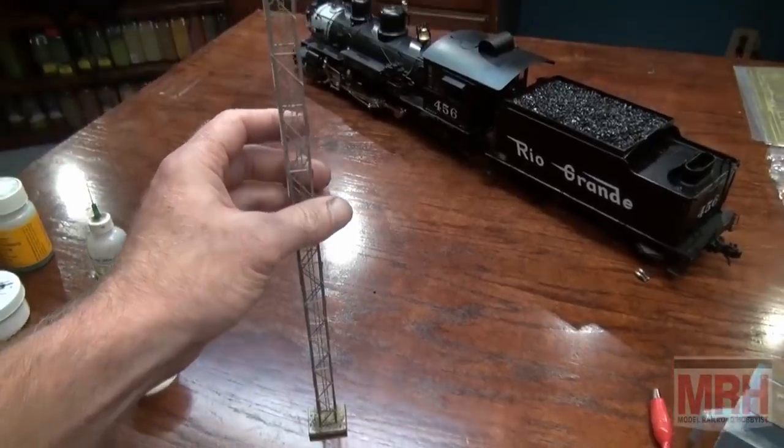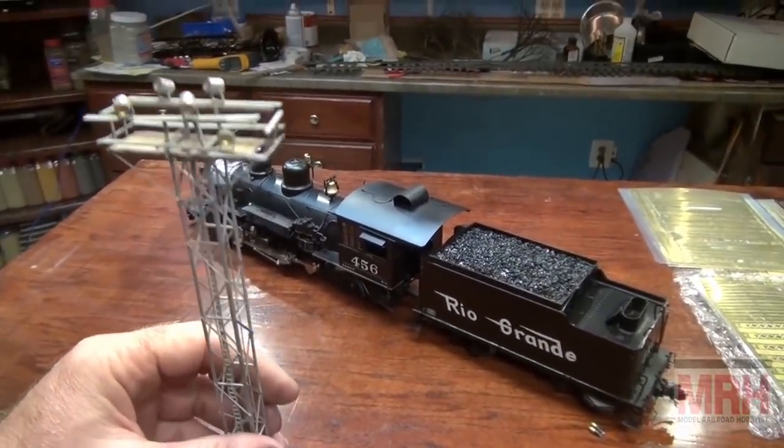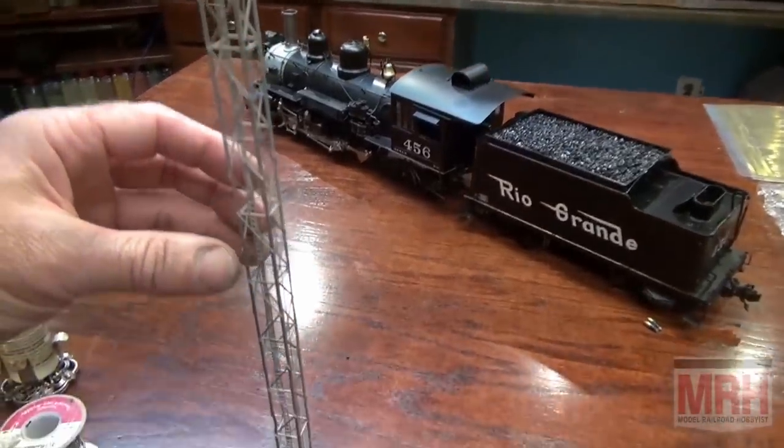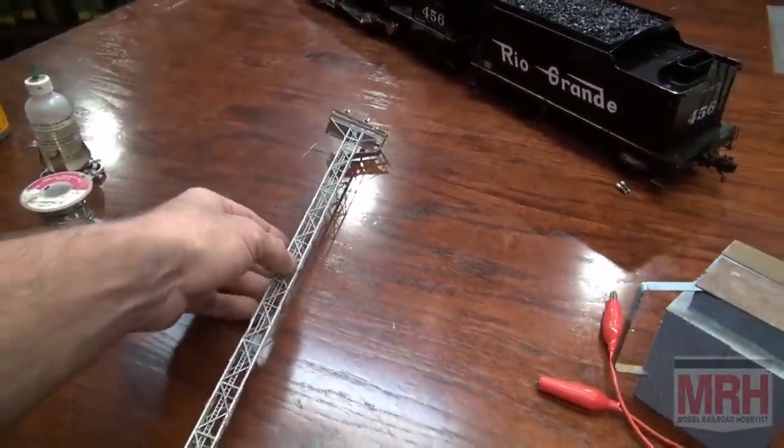Like this 110-foot light tower that I built that needs to have a little repair work done to it, I can see. But this is something that I built when I first got the resistant soldering rig, and it was in a Rail Model Journal article a long time ago.